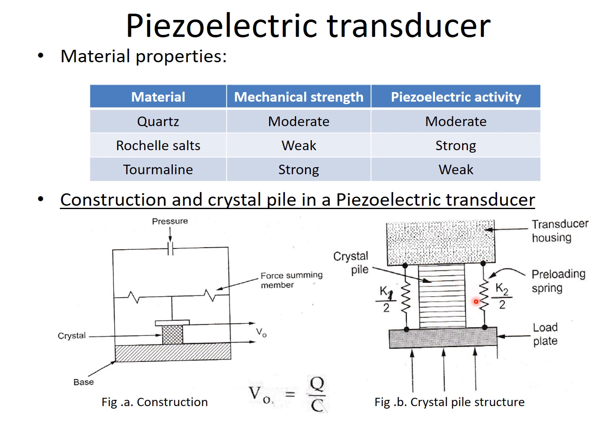Now for balancing, for example, this force summing member, we are using two springs to balance, because whenever a pressure or force has been given, it should not break these crystals if the force is more. So this will have stiffness, and this also has stiffness. Whenever pressure is given, deformation occurs, and the spring becomes flexible, and some deformation happens here. Due to that, we get an output voltage, which sometimes is taken from the individual piles, and sometimes from the whole crystal.